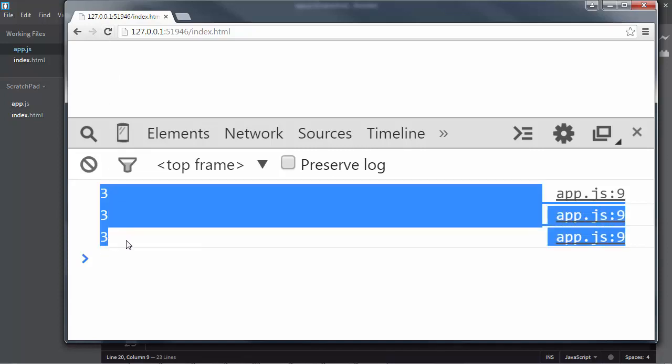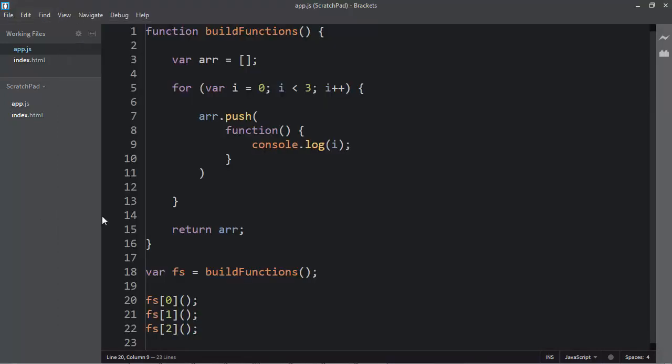I got all 3s. Are you surprised by that? Why would, in every case, when it looks for i and goes out to the outer reference, why would it find a 3 in all cases? Well, maybe you figured this out, but let's go ahead and take a good look at what's happening under the hood.